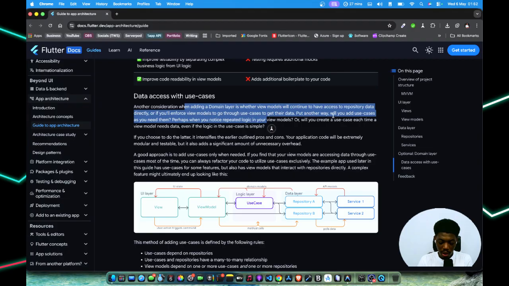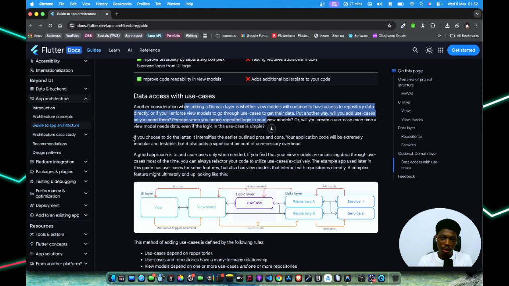So put another way, will you add use cases as you need them, perhaps when you notice repeated logic in your ViewModel, or will you create a use case for every ViewModel data access even if the logic is simple? This is just a question, but majorly what they are trying to say is that use cases are primarily optional.